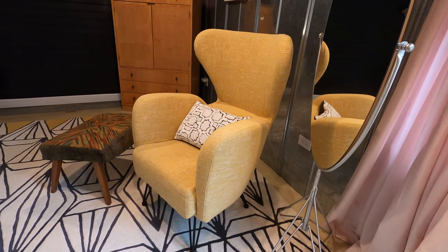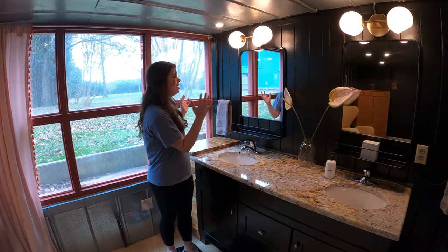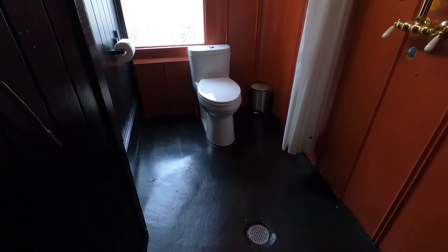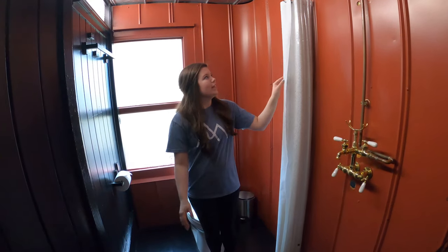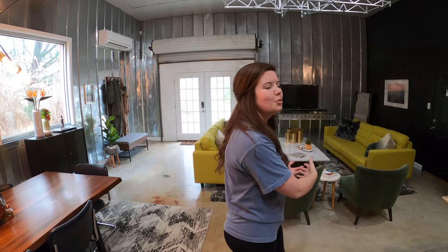Cute seating area and mirror, a double vanity. So if you have multiple people here, you can have your own vanity to yourself, which is great. And this super cool retro bathroom, toilet right here, and then your shower right there. So that wraps up our tour of this really neat hangar. Hayden and I are so excited to come back and stay here ourselves and maybe bring some friends along, because this is a great space to share with loved ones, family, friends, because there's plenty of room to have a great meal and enjoy community.